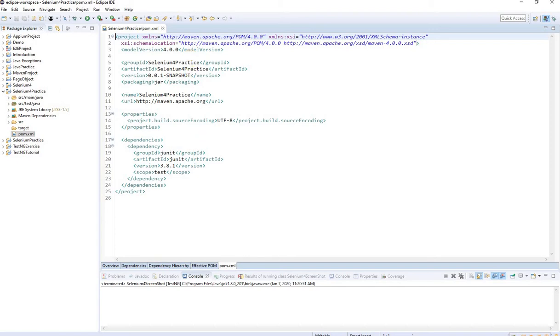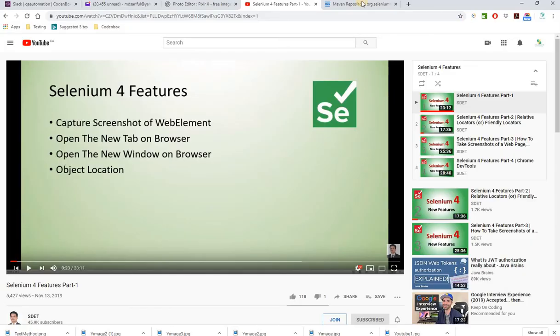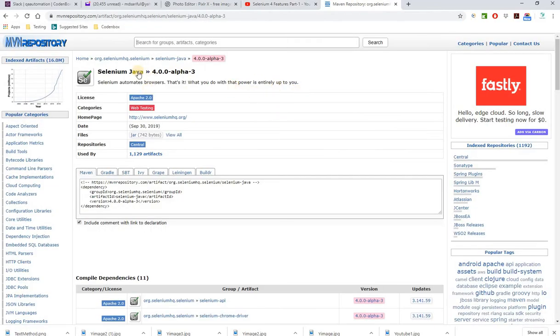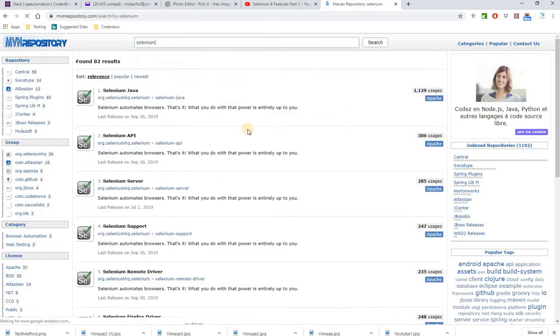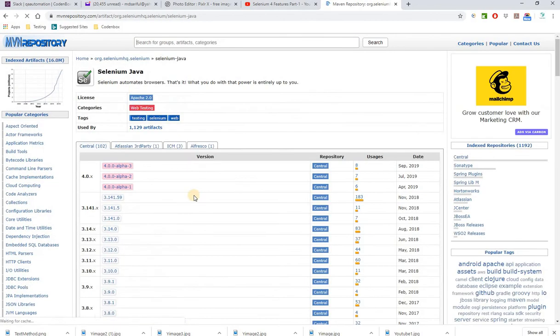To do this, let's go to the Maven repository, type Selenium, go to Selenium Java, and you can see Selenium 4 here. This is the last version on the market, 3.141, and this is version 4. You can see it's still an alpha version, but it's coming soon to the market.